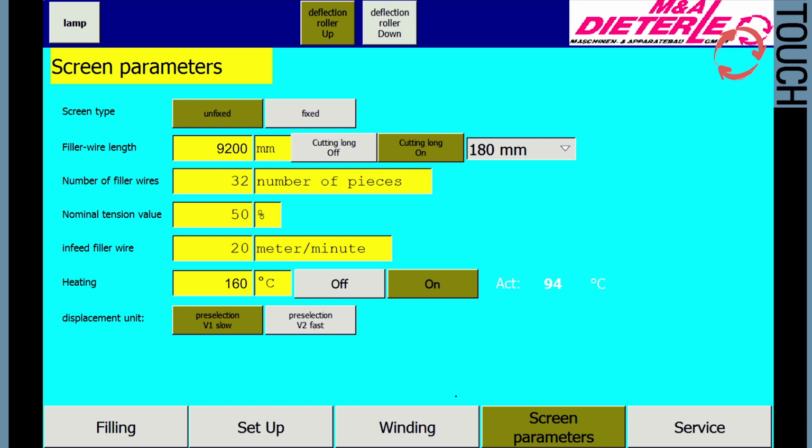Nominal tension value. The sieve tension of the sieve feeding during the filling process can be influenced via the target tensile strength. For sieve widths of less than 5 meters, this value can be set to under 50%. For sieve widths of over 5 meters, this value is between 50% and 85%.